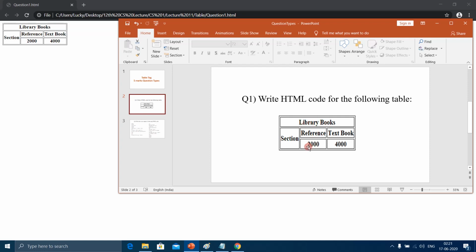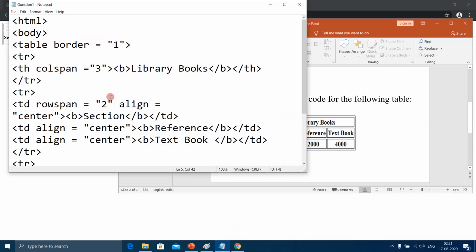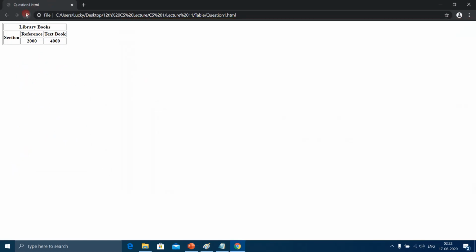So instead of TD tag, we can use TH tag also, but when I'm using TH tag, align attribute is not required. Even the bold tag is not required because the TH tag by default makes the contents bold. So if I don't use the bold tag with the TH tag, there will be no change in the output. I've saved it. Let us see. Is there any change in the output? No.